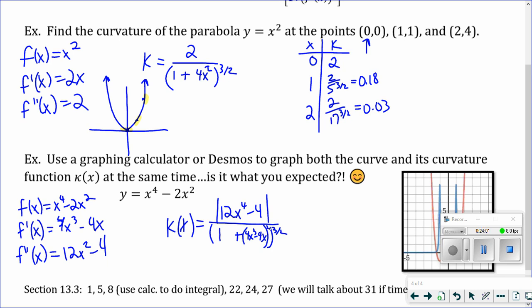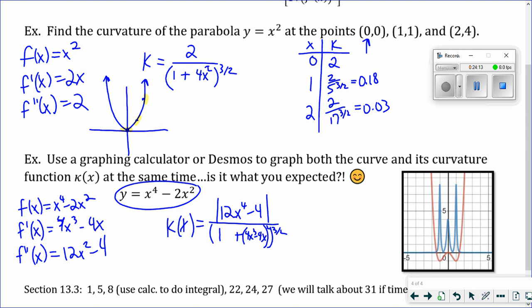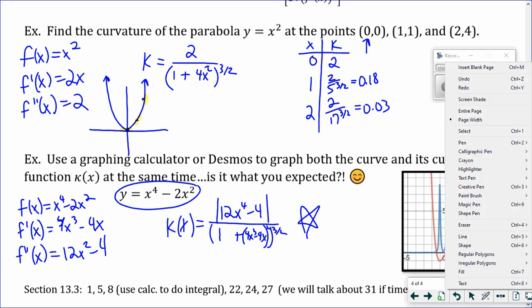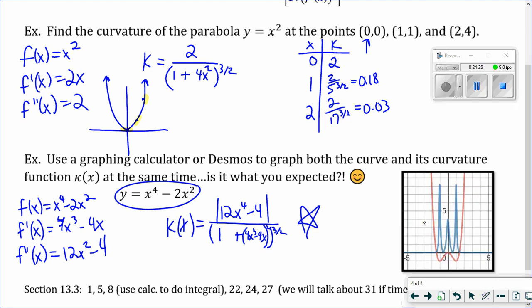I'll rewrite it in a second. But anyway, what I did is I put this problem in there, and over here, pictured in red, is the 4th power polynomial. And the blue one is this one right here. So look at what's happening. The red one, not too curvy right here, not so curvy. That's why the curvature is very low, almost no curve.